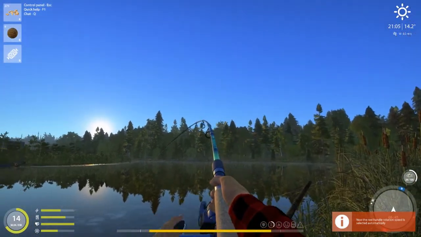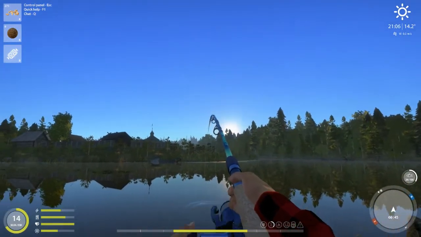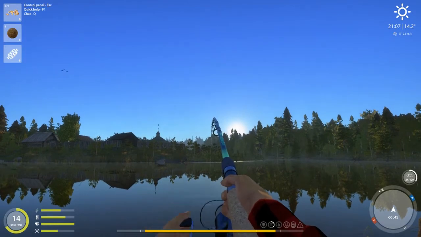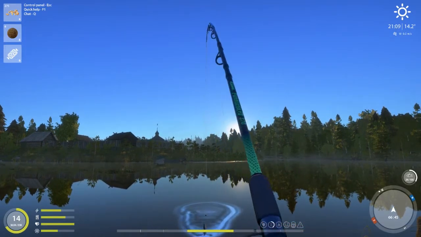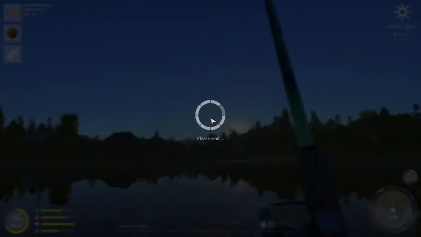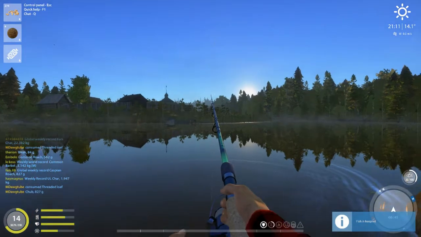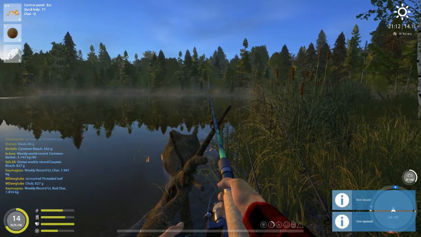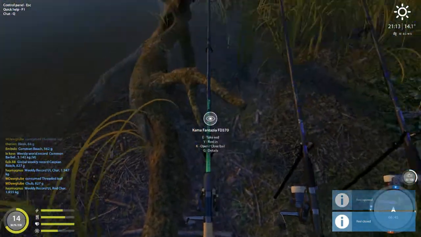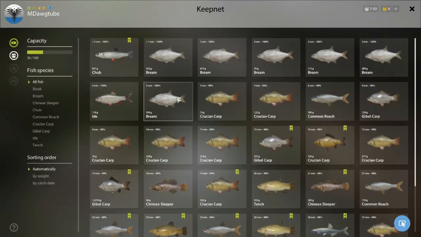All right, please be an ide. Is that a chub? All right, we'll try it one more time. That was an 800 gram chub.